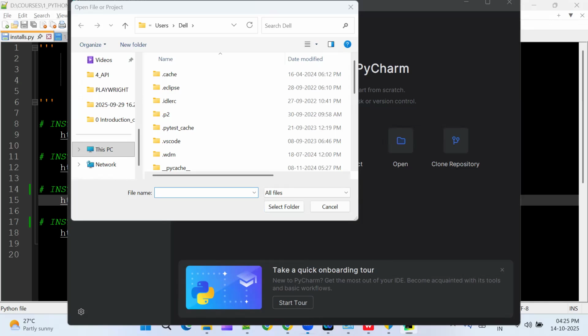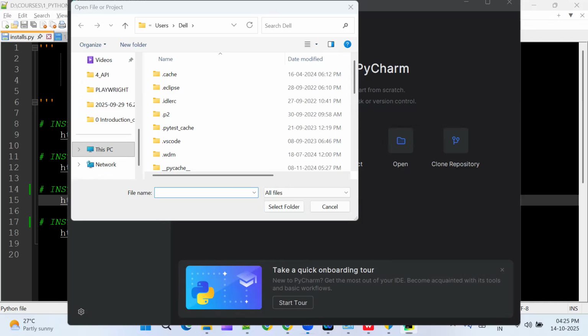Now, if you want to install Visual Studio on your Windows, you can use this link, or you can search for download Visual Studio for Windows 10. Then click on the first link. It will come like this.